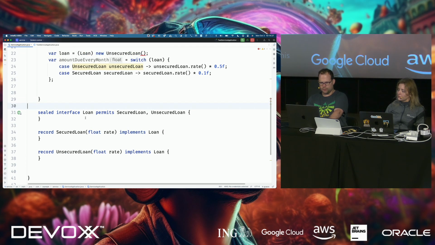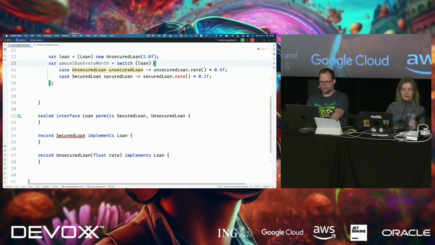And maybe with the secured loan, it's just 0, but we can assume it's 0. But for the unsecured loan, I have a variable amount. In this case, maybe I don't want to deal with the unsecured loan and dereference the value there. So unsecured loan is whatever, 5.0. Maybe I don't want to do that. Maybe I can extract out the rate. So I say float rate, and now I can use pattern matching to hoist the value of that component into its own variable here. And then this, of course, doesn't have it anymore, so it's just 0.01, whatever.